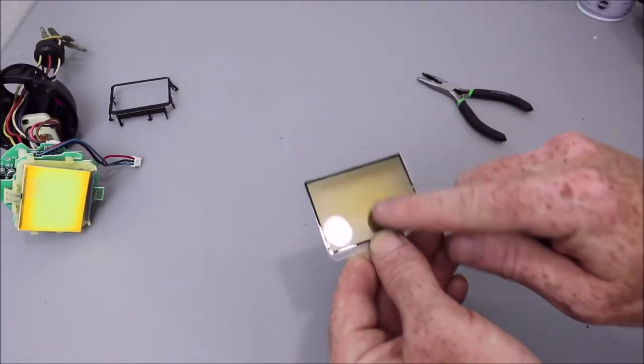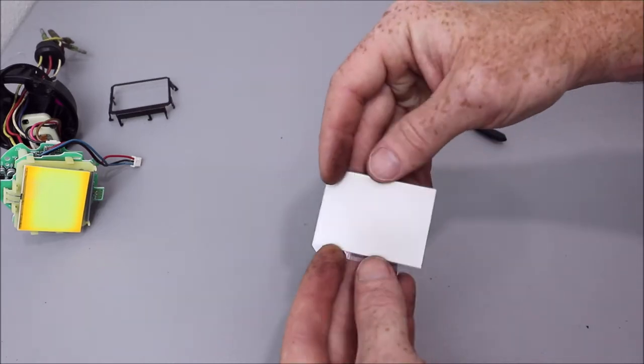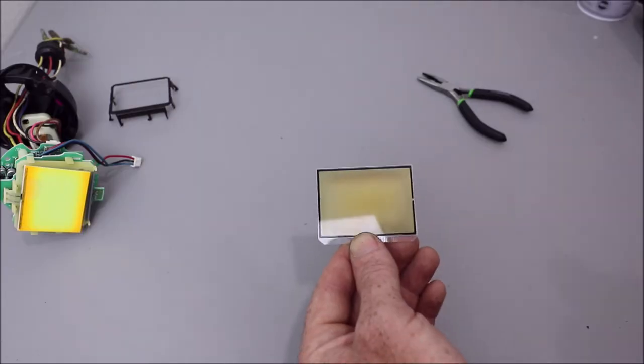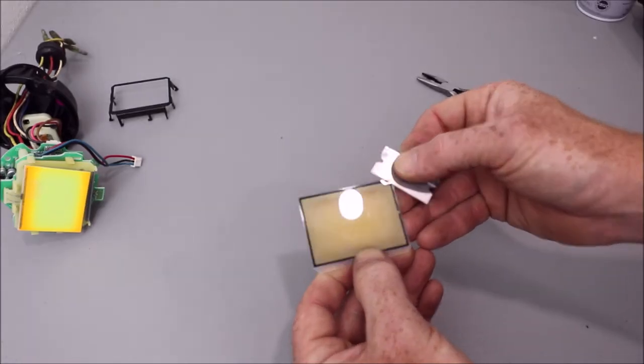So there's a polarized lens on front and back. We're going to use a razor blade and then scrape them both off. Just get up under the edge.